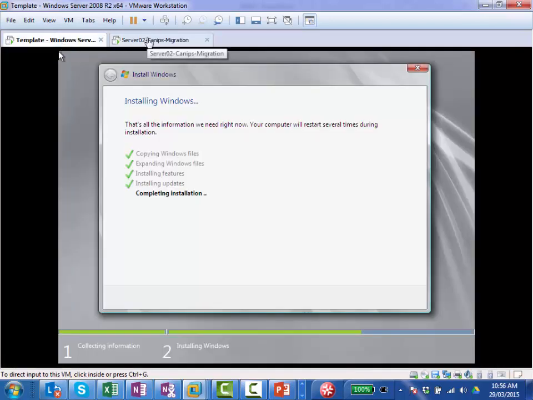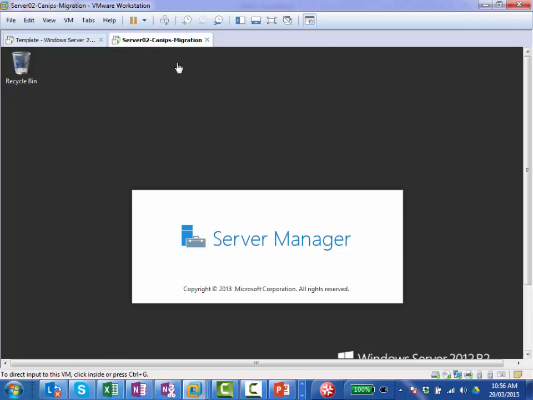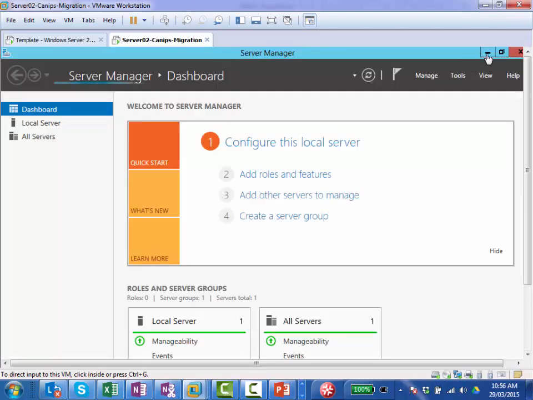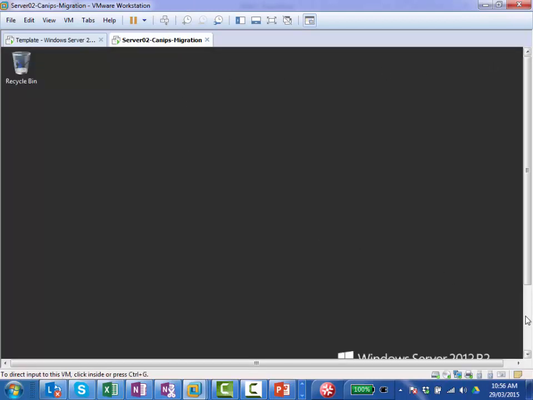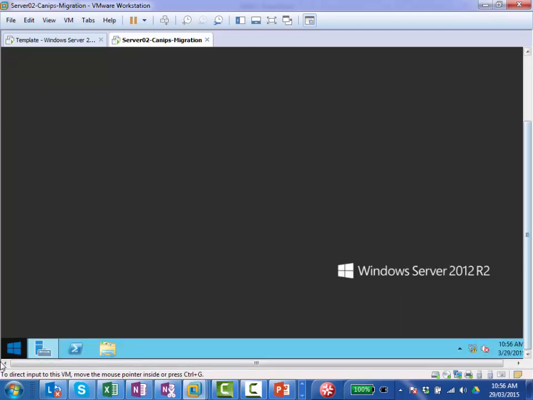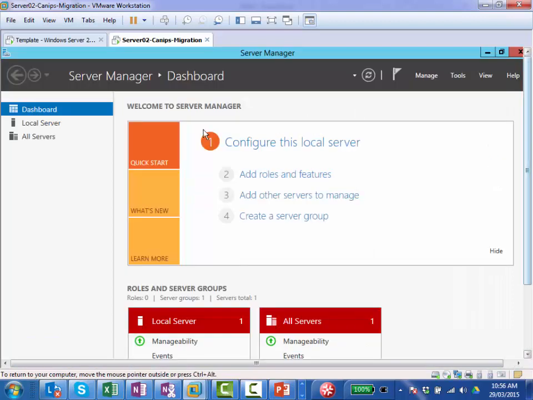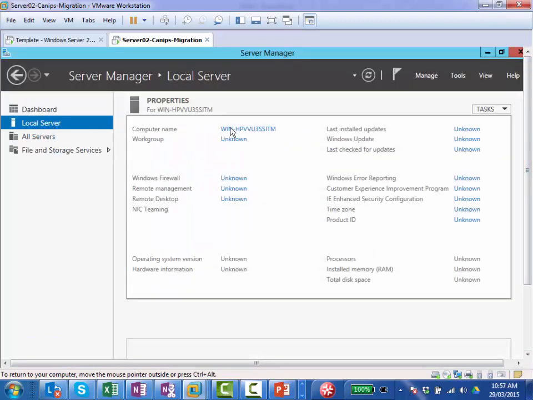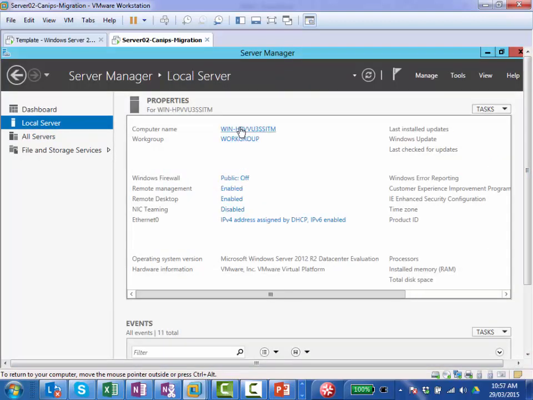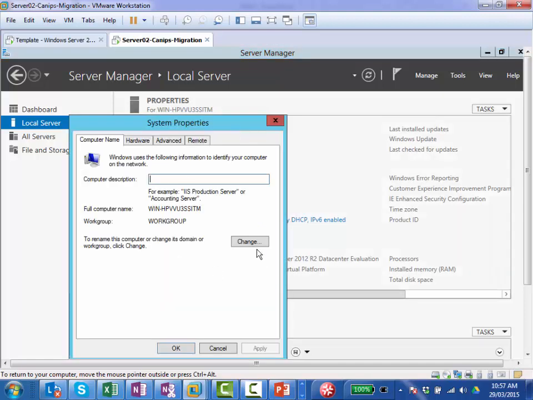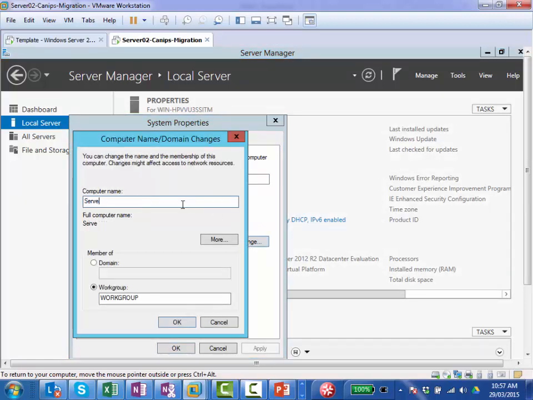Okay, so 2012, I'll just put the IPs right away. It's not activated, so I'll quickly put the IPs so we could start the discussion. I'll put the name server 02.